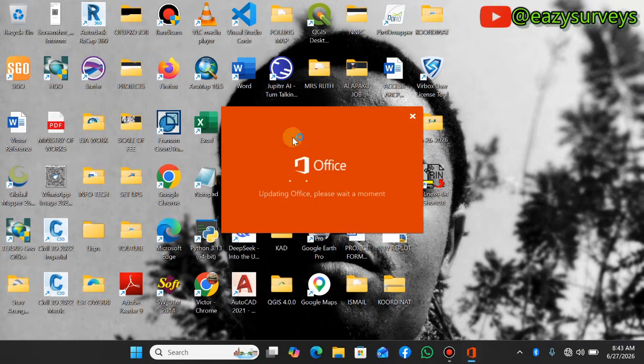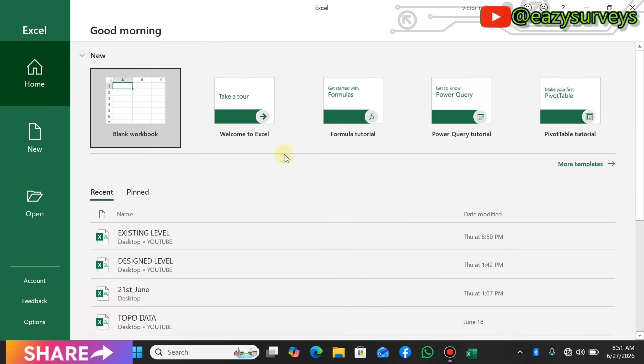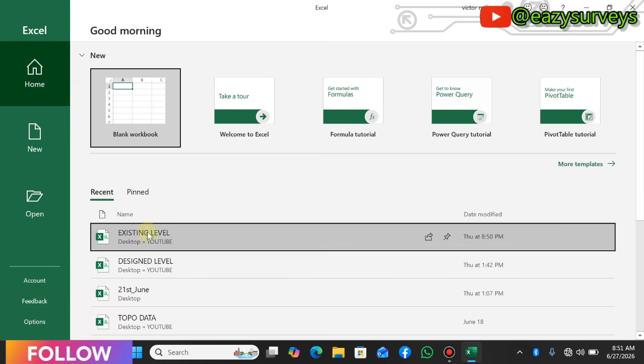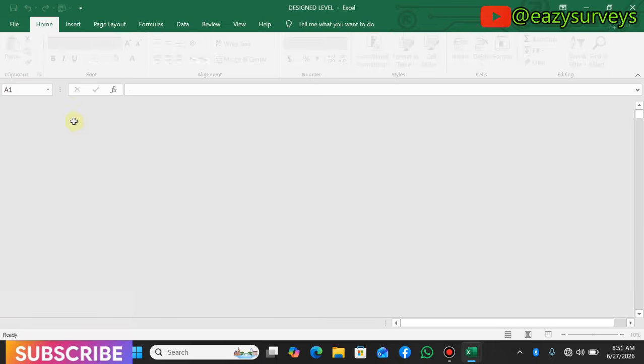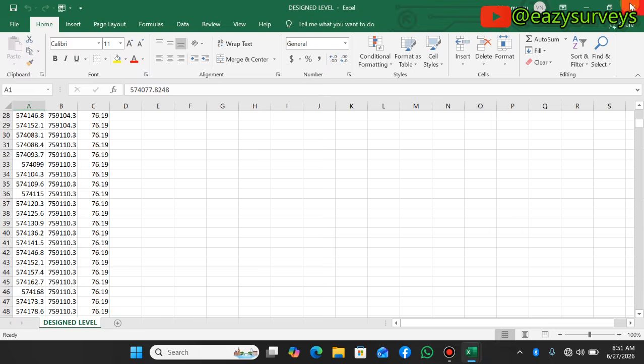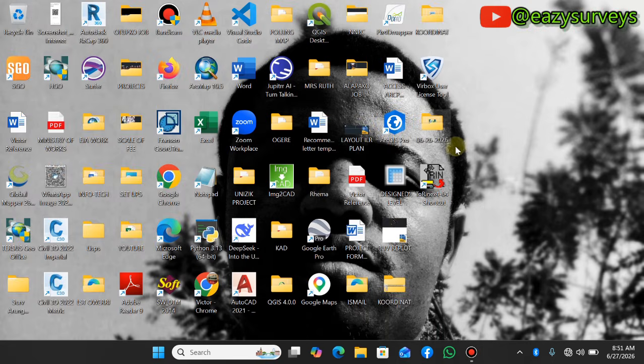So your data is expected to be in two sets: your proposed or design level and your existing level. You are expected to have it tabulated on Excel worksheets, eastings, northings, and elevations, without the heading respectively. The design level is meant to be given by the civil engineer that is working on that project site. So these are the two levels of data that should be saved as comma delimited on Excel. After you save that, make sure you close the Excel worksheet. Then you can launch into your Civil 3D metric.